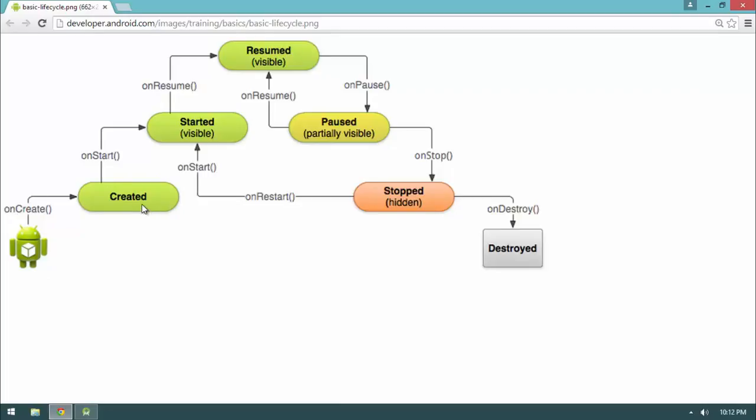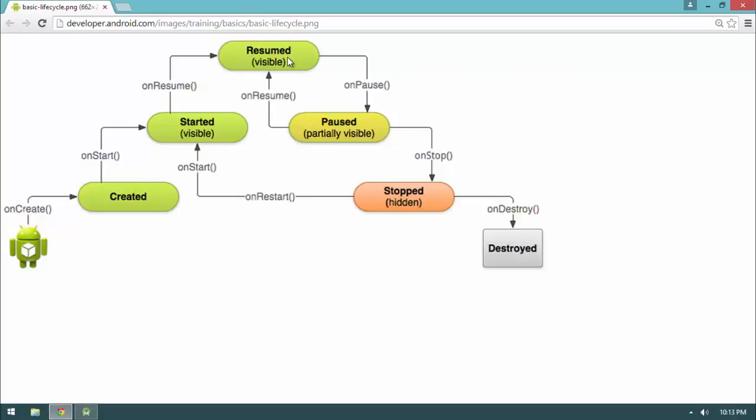Then we go into the created state. Then Android invokes onStart. We get our started visible state, and then it almost immediately will invoke onResume, which gives us our resumed visible state. Started and resumed are basically both synonymous with running. I mean, you'll never run into an activity that isn't in a running state under normal conditions.